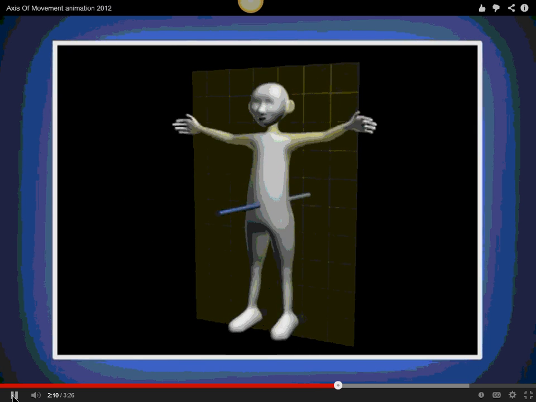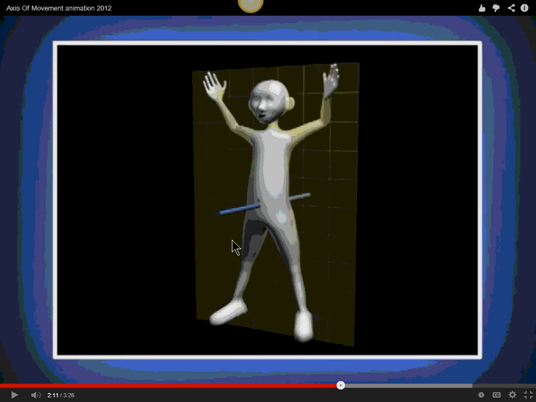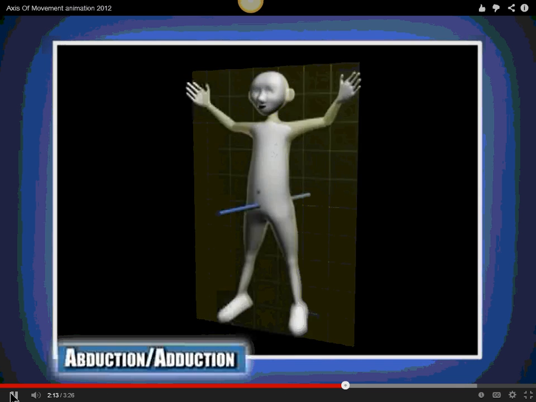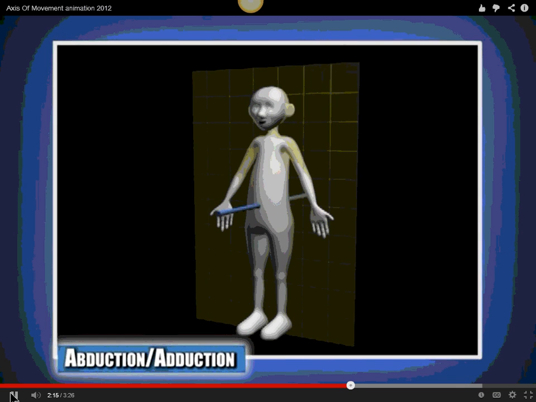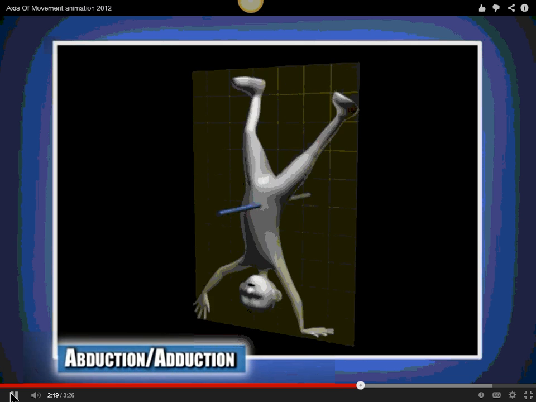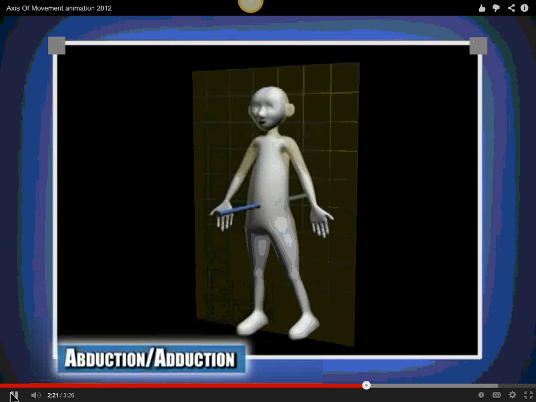Persons performing jumping jacks are moving in the frontal plane. Here, can you see it's going through the body from front to back in an antero-posterior axis? Can you see that? Okay. Plane about a sagittal horizontal axis. Other examples of moving in the frontal plane about a sagittal horizontal axis would be a cartwheel or working the adductor muscles in the inner thigh. These movements can be described as either abduction or adduction.